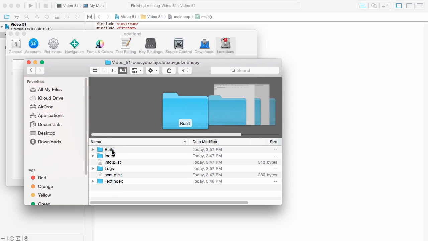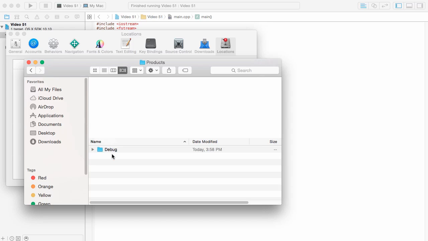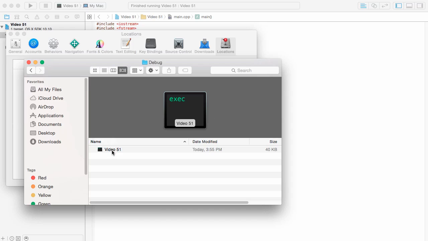Now you're going to go into the build folder inside of there, and you're going to go into the products folder. And then you go into debug. I know it's a long process. And this is our file that we're working with right now. Now all of our files that we're going to be creating, say the new file.txt that we're trying to create right now, will end up appearing somewhere in here. So watch what I'm going to go do. See, there's nothing in here that looks like new file.txt. I'm going to close this here.